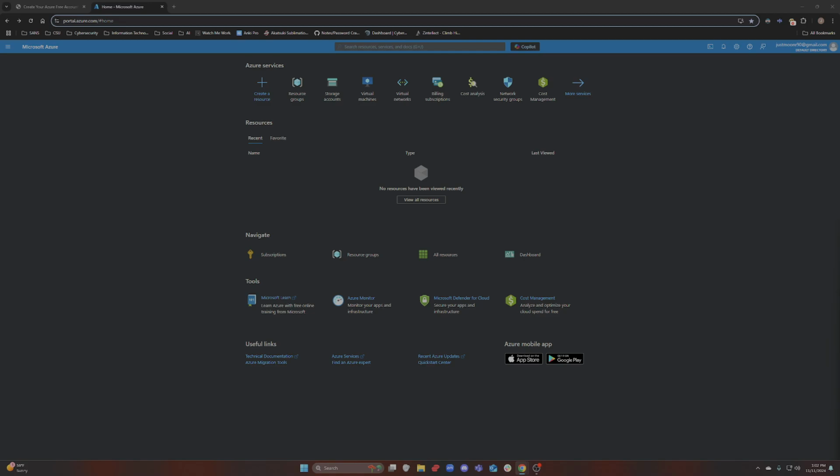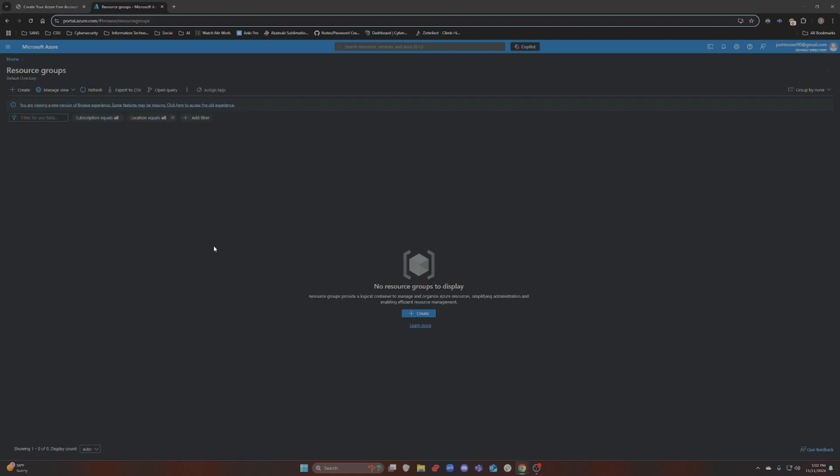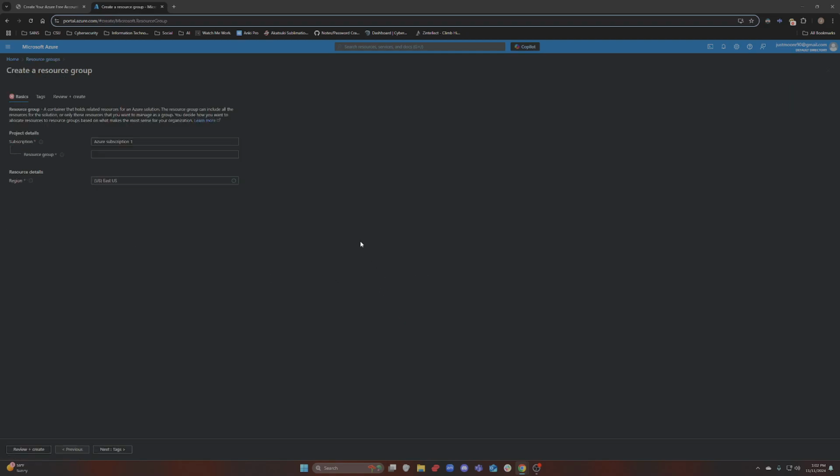So let's see. On the Azure homepage, you're going to see Azure services up top. I want you to click resource groups. Again, resource groups is what's going to hold your actual resources. We're going to press create. Right here is your subscription, Azure subscription 1.